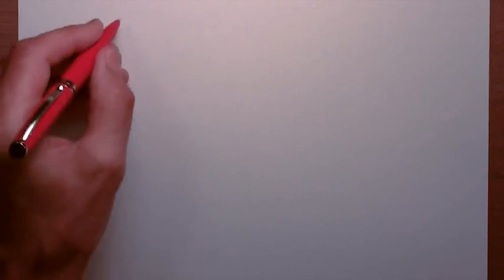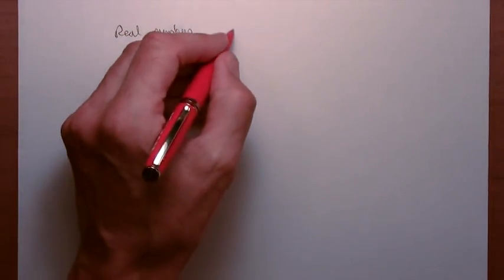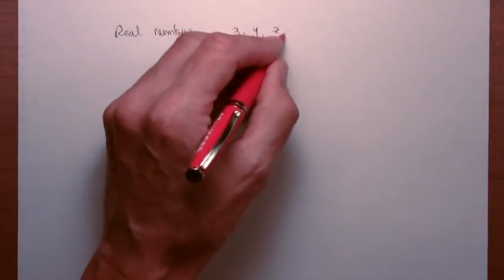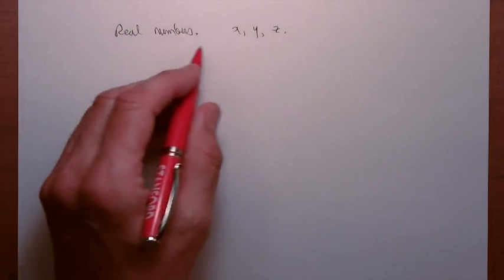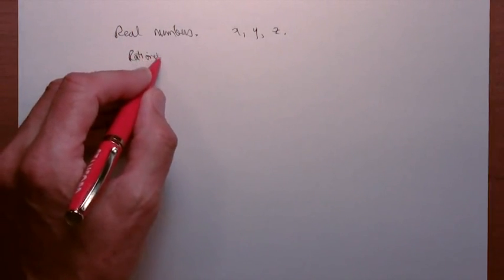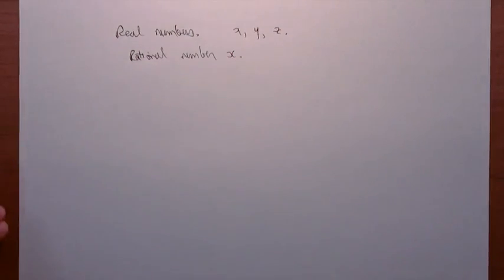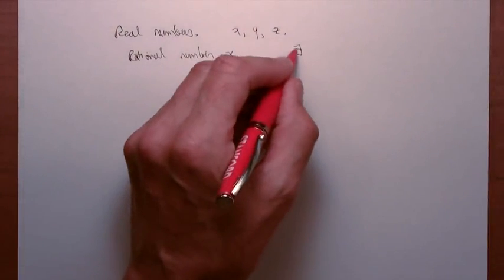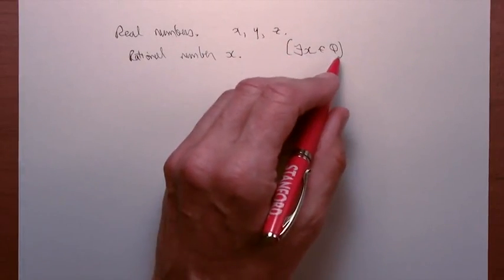Suppose we're having a discussion about, let's say, the real numbers. So if we have variables x, y and z, they're assumed to denote real numbers. The domain of quantification will be the set of real numbers. And in the course of the discussion about the real numbers, we want to talk about rational numbers, or particular rational numbers. We might want to mention that there's a rational number x. Well, there's one way we can do that. We can talk about the rational number in this context. We can say there is an x in Q.